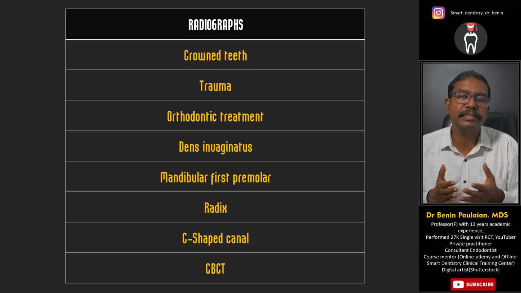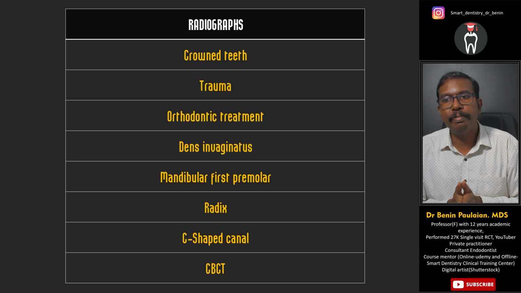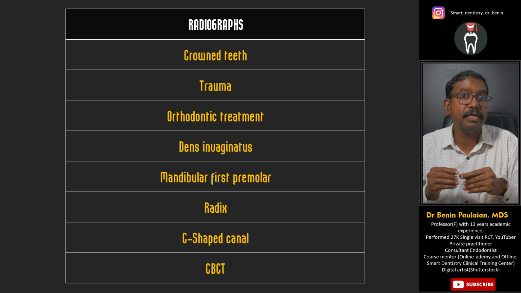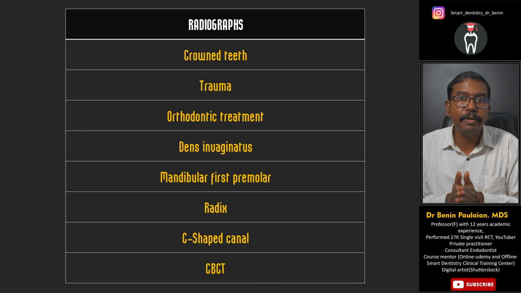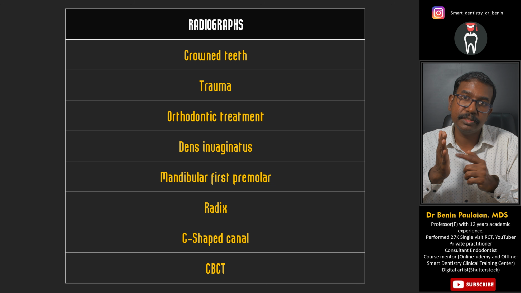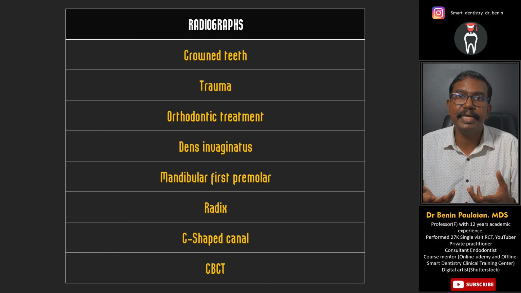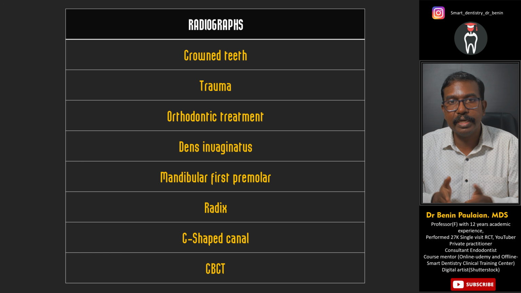The maxillary lateral incisor, actually the incidence is more than what is actually reported in the literature. Mandibular first premolars, the enigma to the endodontist. The root canal treatment could be very easy, or it could be extremely difficult, and without a proper diagnosis, if there are 2 roots or 2 canals, and you have started the root canal treatment, it will be very, very difficult to locate the canal without a good preoperative diagnosis.